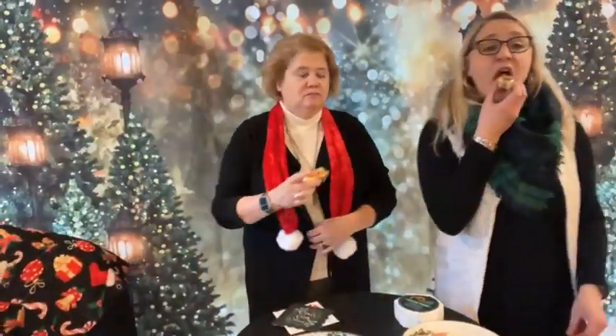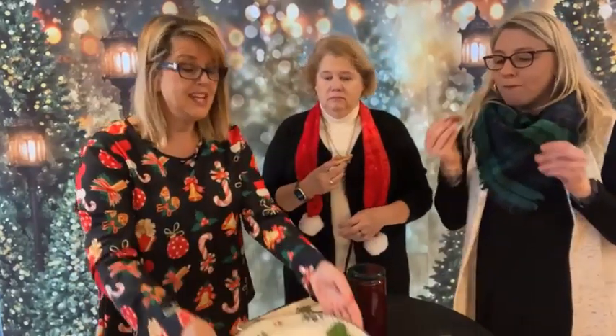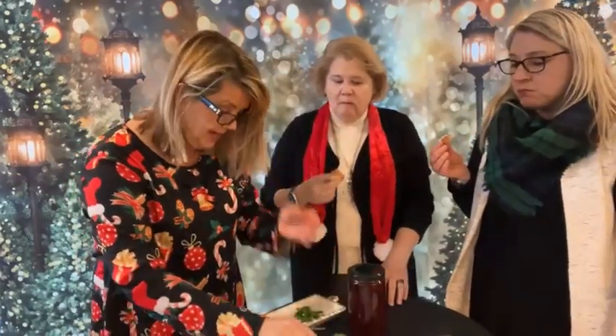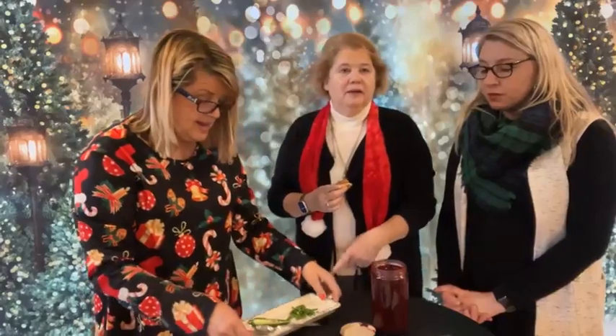Mine is super easy too. This is actually cream cheese — instead of sticking out the whole brick, I cut it in half and form an oval or a ball. You can even cut it into the shape of a Christmas tree. You do a little basil or herbs to the side on the plate, and then take those cranberries that nobody ate at Thanksgiving. I make homemade cranberry pepper jelly — you throw cranberries into a pan with a little chocolate jalapeño, make your own pepper jelly. It's homemade, so you can make it as sweet or as spicy as you want, and it lasts for a long time.